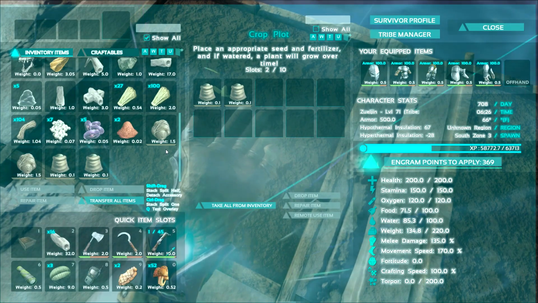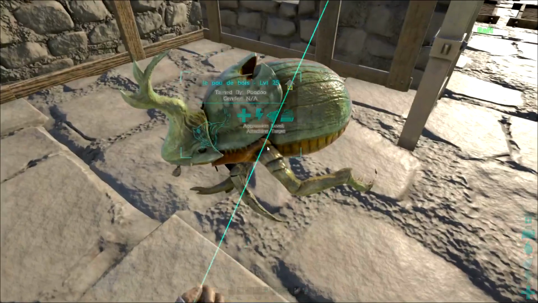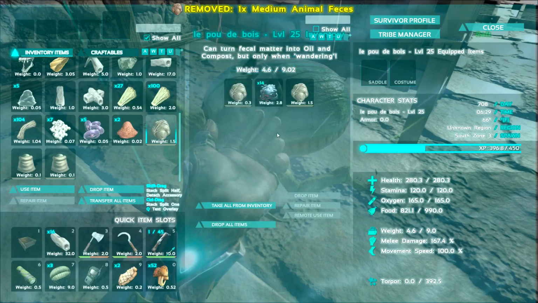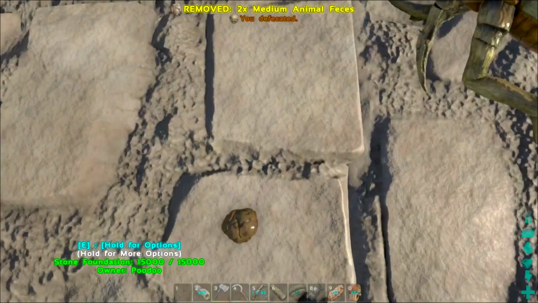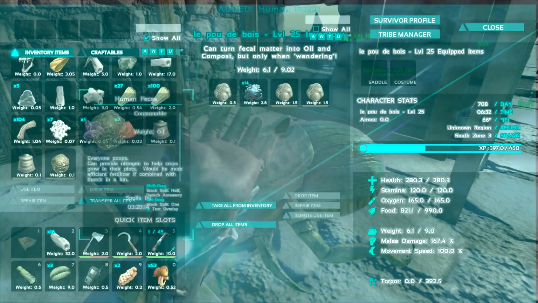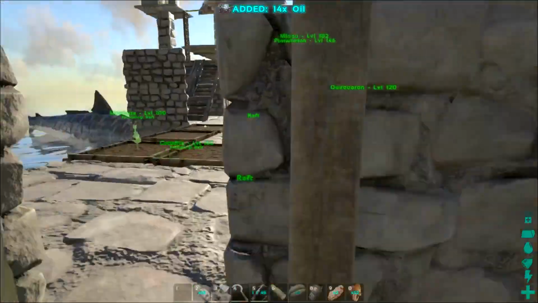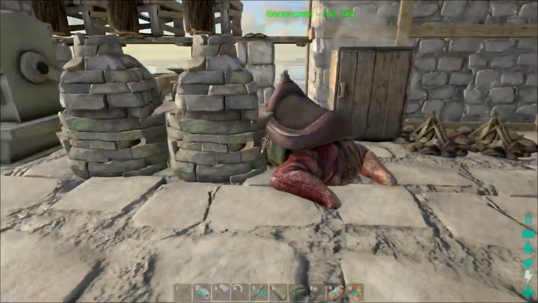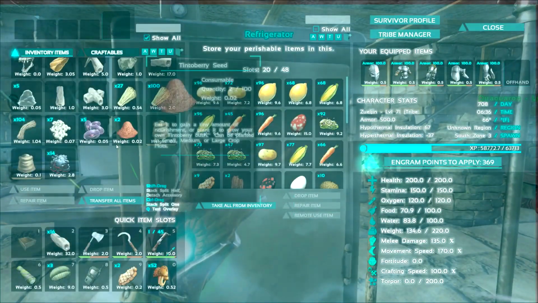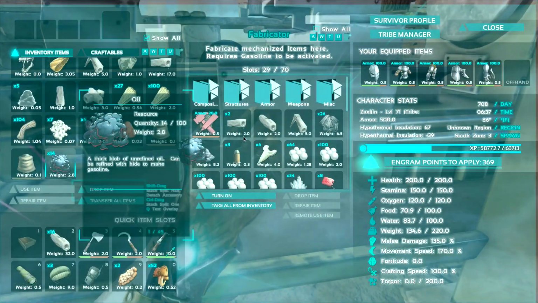So, there we go. We have two more fertilizer left. And if we're lucky, we might be able to get Le Pou de Bois here to produce a little bit more. Let's go ahead and give you a wide variety of feces for fertilizer production, my boy. All right, and I'll take the oil too, because that's probably contributing to its weight. As far as that, we'll probably just need a couple more turds to do the job. I don't need to put oil in there. I need to put oil in here.